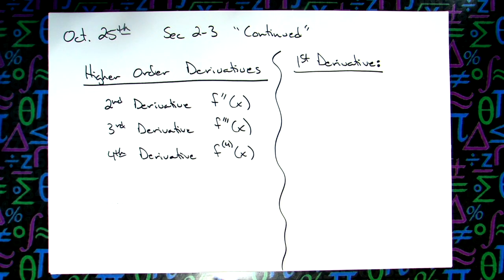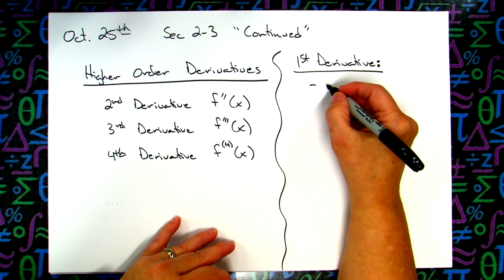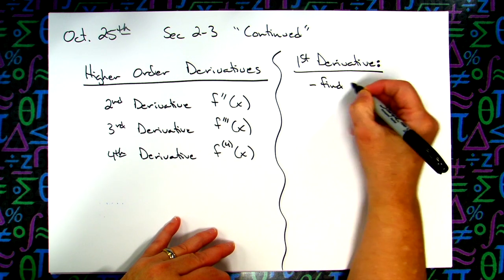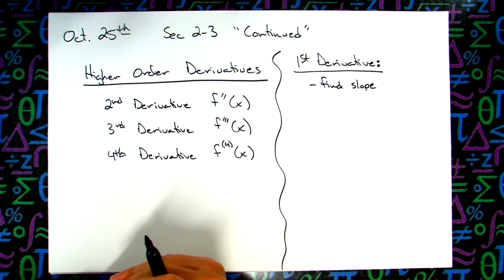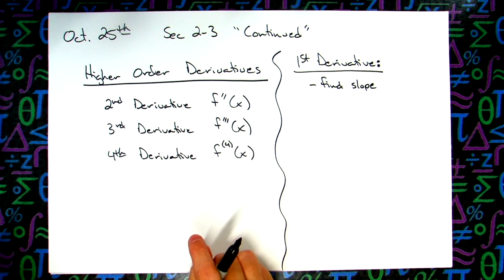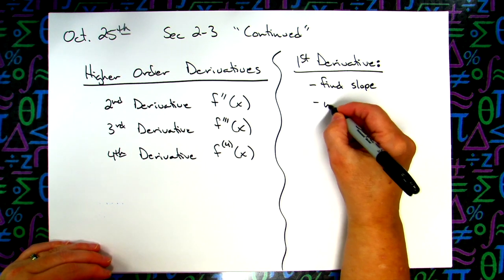We know that when we take the derivative of a function, ultimately that's going to give us the slope. We can use it to find the slope. If we take the derivative of a function and it's like a 2x, then we know that's the slope at any point along the curve. And if I want it at a specific point, at x equals 2, I can plug in 2, and then I know the slope at that exact point. We use it to write the tangent line.